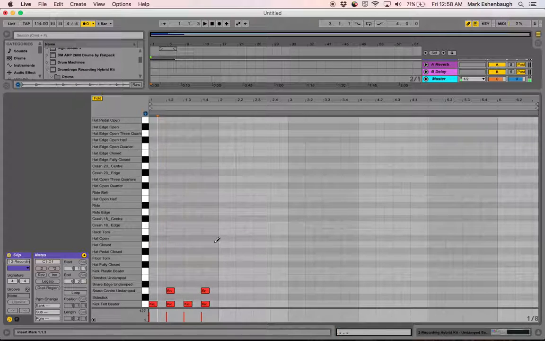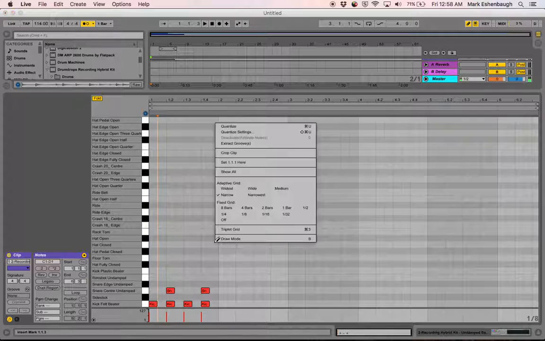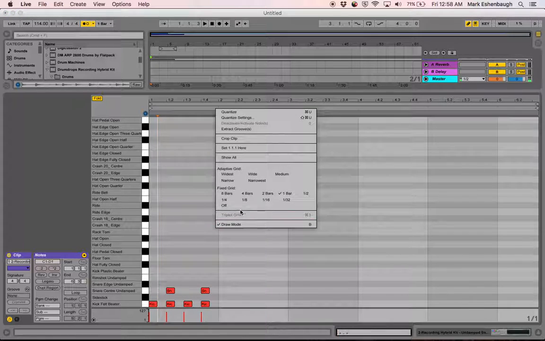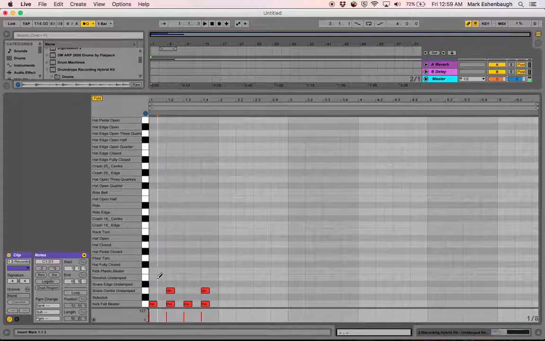The other thing you can do is change the grid. If I right click, this will give me some presets for how I want to fix the grid. I can fix it to 8th note, 16th note, 32. You can see all that. Let's do 1 bar. Look at that. The grid goes away and it's all at 1 bar. Weird. That wouldn't be useful at all. So 8th notes, that's good. Yeah, so I'm going to just play around and put in some drum notes.